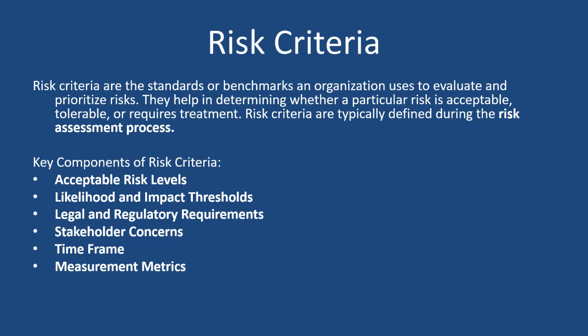We'll discuss more. Risk criteria is establishing the boundaries, the standards and benchmarks that organizations use to evaluate and prioritize risk. The key components of risk criteria are: what are the acceptable risk levels? How much risk can you accept? What is the risk appetite? What are the likelihood and impact thresholds? How much is the likelihood of that particular risk, and what is the impact it could bring? Then what are the legal and regulatory requirements here? What are the stakeholders' concerns about risk? In how much time does the risk need to be mitigated, and what are the measurement metrics of the risk?